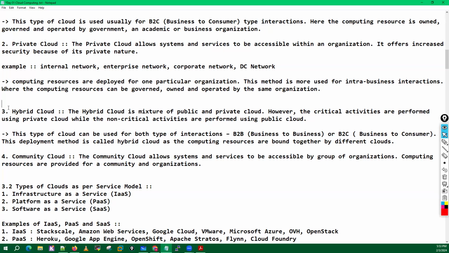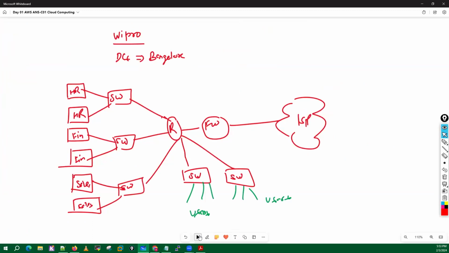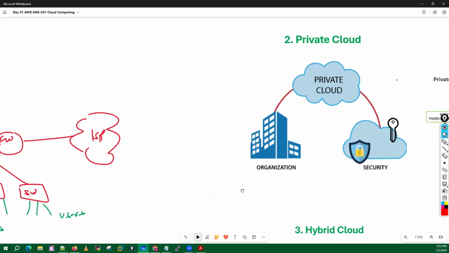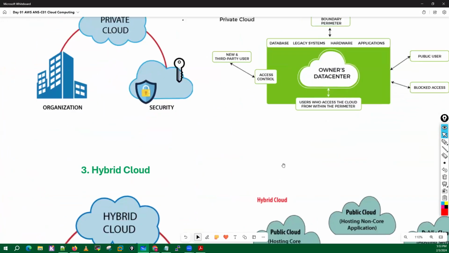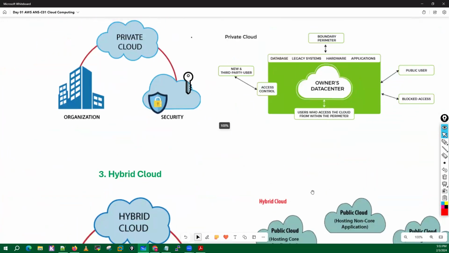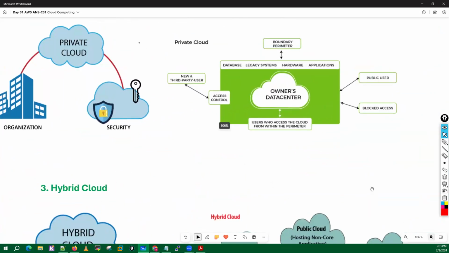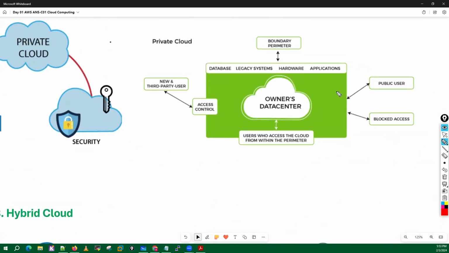Okay. Now the term is hybrid cloud. Let me just see, before going into this, what I have on my screen. If you see this particular diagram with regards to private cloud, these are the data centers owned by a particular organization, and they are running the servers or the infrastructure for this particular organization only.